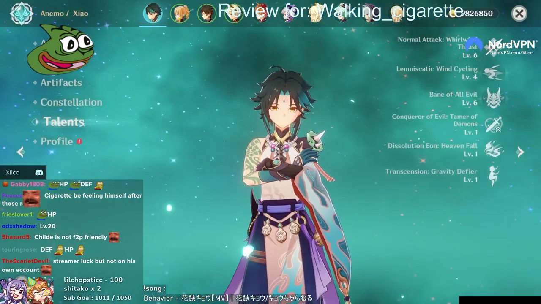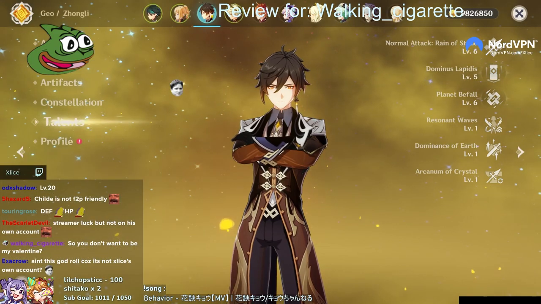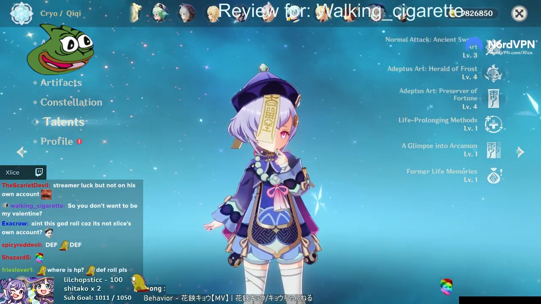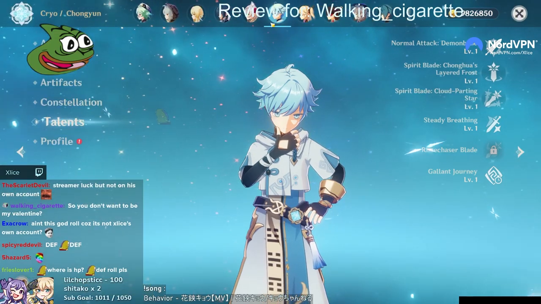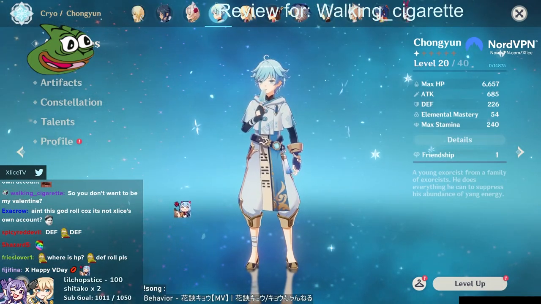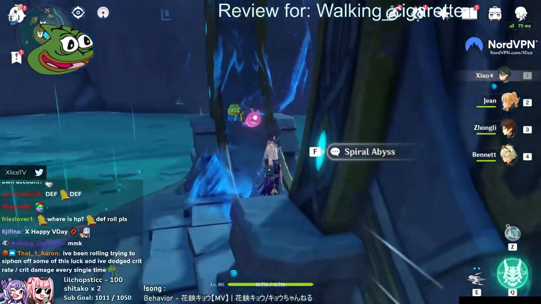Talent-wise, 6-4-6 is good. You should do 3-6-6 here. Get this up. Bennett's fine. Tartak, this is fine. Chongyun, you want 6-6 on these two. But yeah, you're in a really good spot. Imagine that, man. Xingqiu is C2. Your Chongyun is C2. Yep. Any other questions, Walking Cigarette?